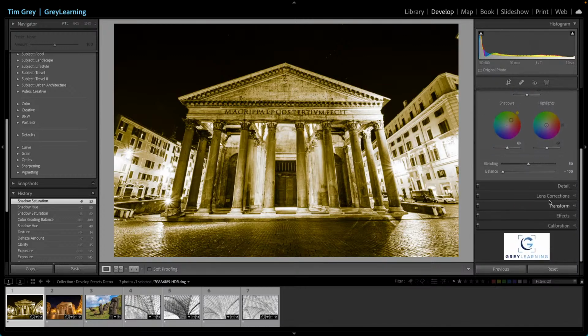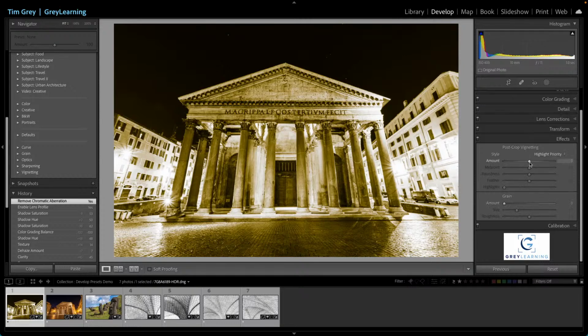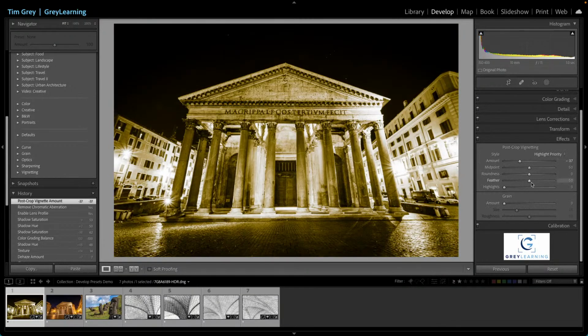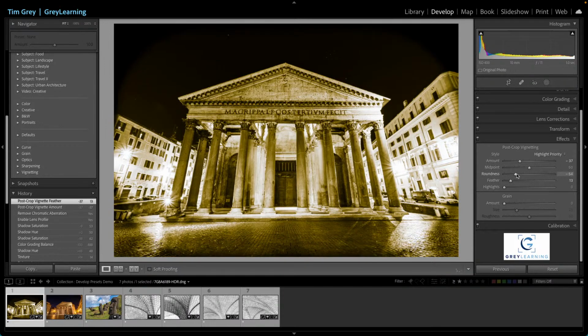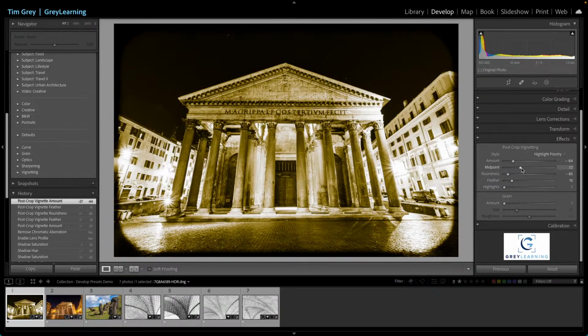I can go through all of my various adjustments, maybe my profile-based lens corrections. I could add a vignette. Let's just make it a fairly strong vignette effect. In fact, we'll make this more of a border effect. Push this back into the image a little bit. But again, the point is not the specific adjustments per se, but rather the fact that I've applied a wide variety of adjustments, and so now I can save those adjustments. I can save those settings so that I could use this as the foundation of starting with another image.